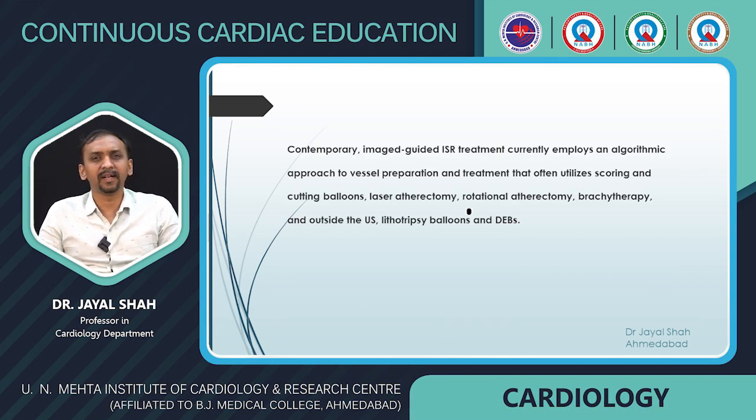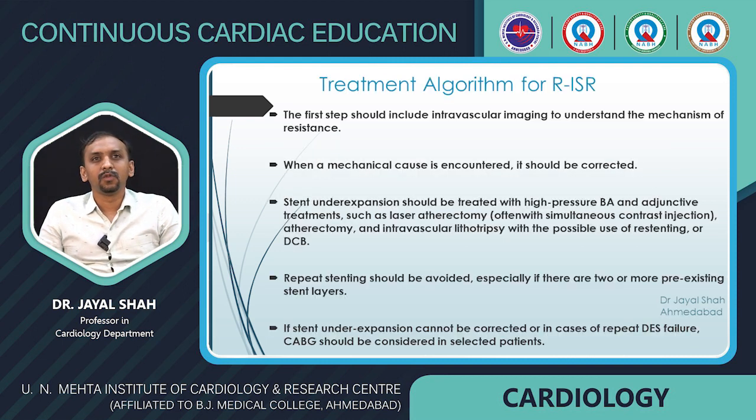Contemporary image guided ISR treatment currently employs an algorithmic approach to vessel preparation and treatment that often utilizes scoring and cutting balloons, laser atherectomy, rotational atherectomy, brachytherapy, lithotripsy balloons and drug-eluting balloons. The first step is always intravascular imaging to understand the mechanism of the resistance. Whenever any mechanical cause is encountered, it should be duly corrected. Stent under expansion should be treated with a high pressure balloon angioplasty and adjunctive treatment such as laser atherectomy or rotational atherectomy and intravascular lithotripsy, with the possible use of restenting or DCB.